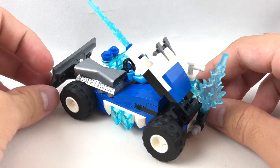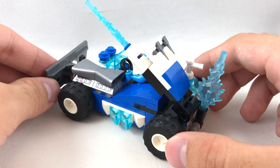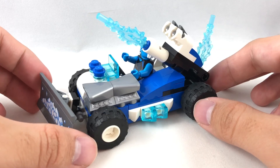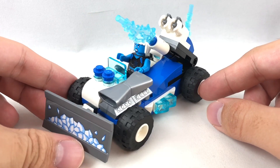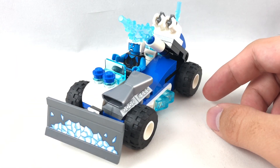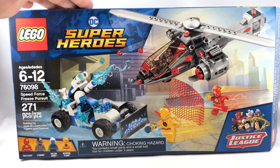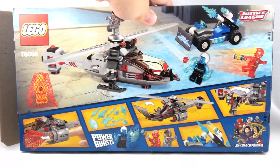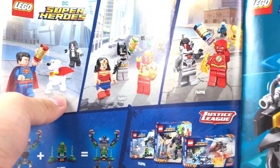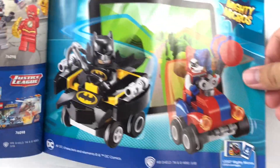It looks too juniorized — very specific. At least with the helicopter, you can use it as a kind of generic helicopter with its unique design. This is very specific to something Killer Frost or Captain Cold would use. That's it for the builds. Now the packaging — the box is just the expected $30 box size, which on the back shows some of the play features. The instructions are actually pretty thick, and there's a little ad for the other 2018 sets and the Mighty Micros.